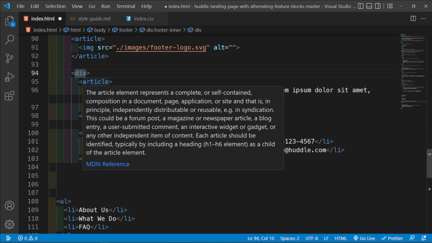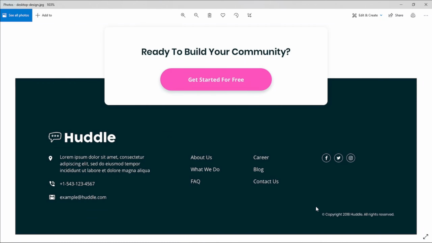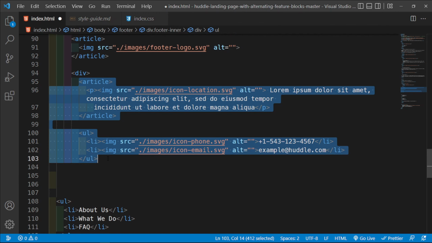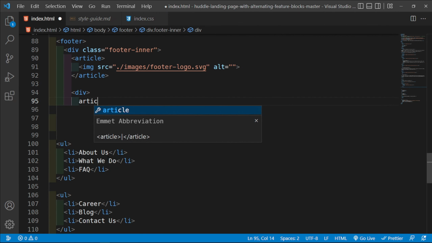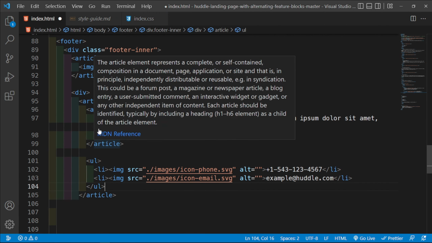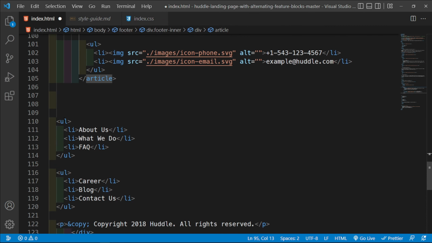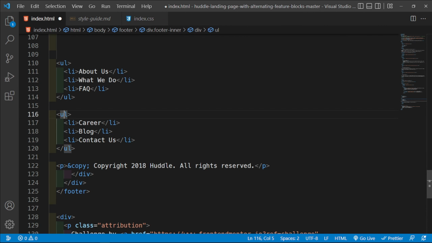So what we need to do is, because you can see that if we're going to be displaying the grid on this, then this needs to be one item, and then this another, and then this another, and then the social media icons. So in order to fix that, we need to grab this all the way to here and place them inside another article, and then paste them in, so that now when we display grid on it, this is going to be one grid, and then this is going to be another grid, and then this is going to be another grid.